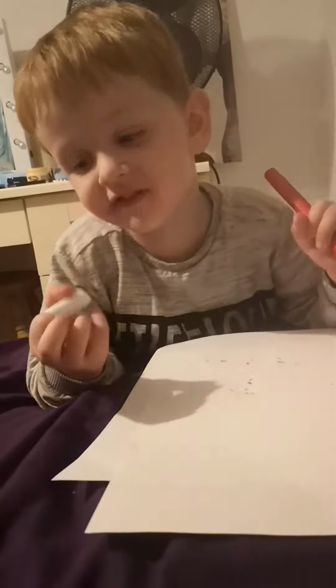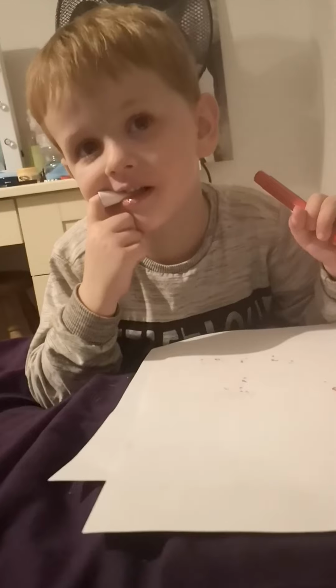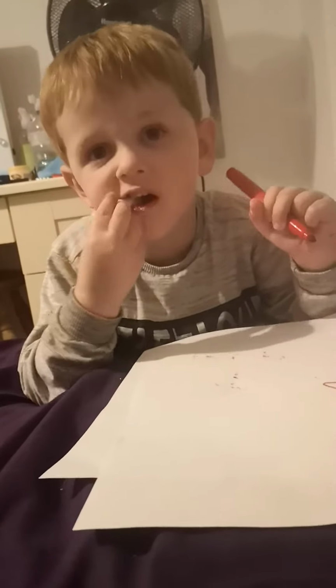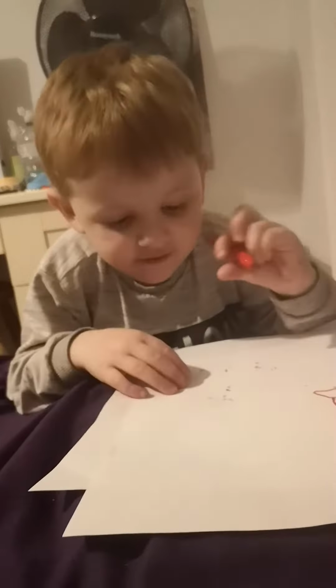No. What does an L look like? I don't know. Does it go straight and then a little curly bit at the bottom? Yeah, you see if you can remember.